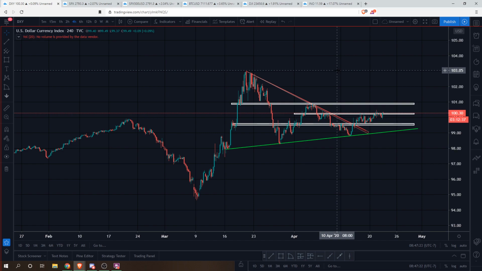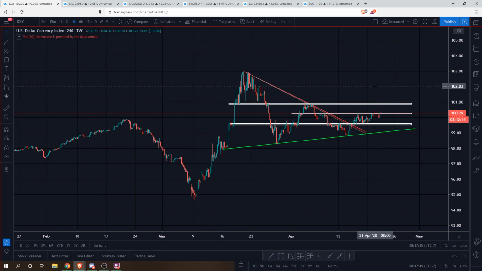So this is what I'm looking for. Massive bullish push in gold because there's going to be sell-offs in commodities, there's going to be sell-offs in equities, which is going to be because there's a pair. If you're selling commodities, you have to buy US dollar. If you're selling US equities, you have to buy the US dollar. So then if you are going to get a sell-off, you're going to get a move up from DXY.